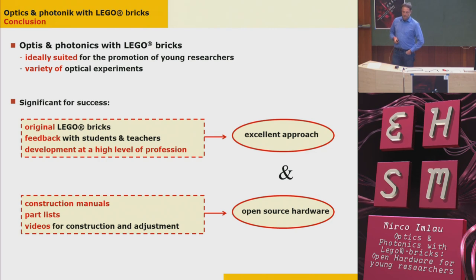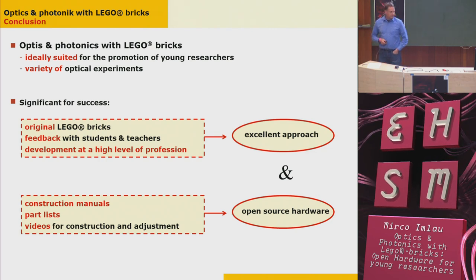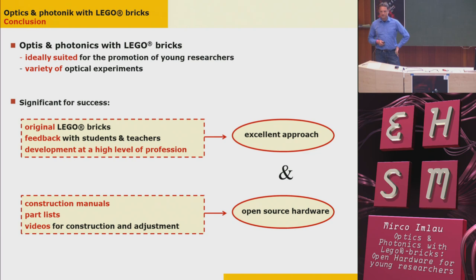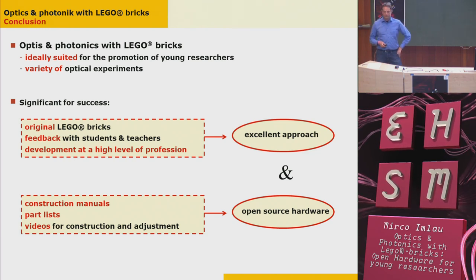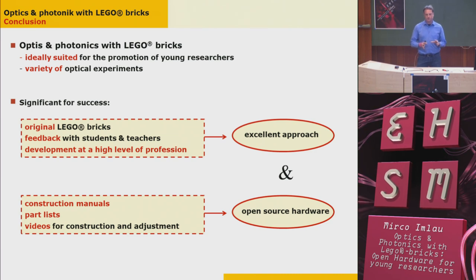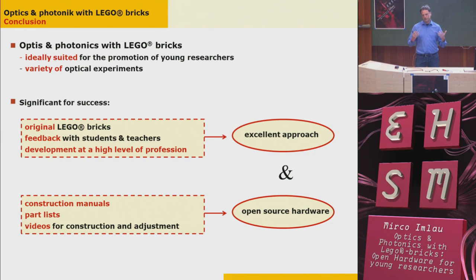So optics and photonics with Lego bricks has shown to be ideally suited for the promotion of young researchers. We have a variety of optical experiments, and the significance for our success compared to the other groups is definitely that we have used the original Lego bricks, we have realized the feedback with students and teachers from the beginning, and we have developed all the optical mechanical components at a very high level, which is possible because of our professional work.